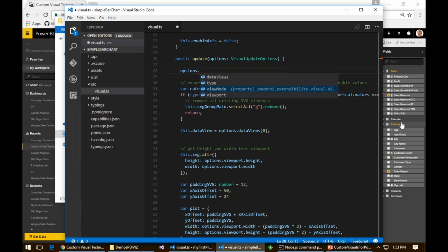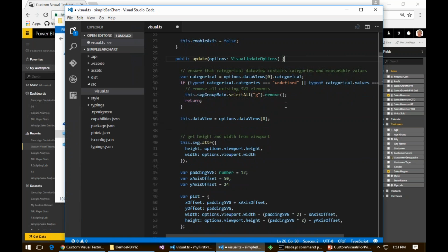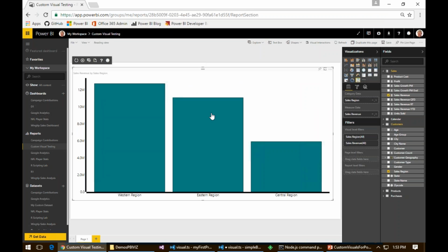And also the data comes back to you in this thing which is called data views. Now, here's an example of the data that comes back. So let's say, as we're working with this inside here, I've added these two different pieces of data: this categorical data, which is basically text-based data, and then there's measure data, that's numeric. So I have one of each of these things inside there.